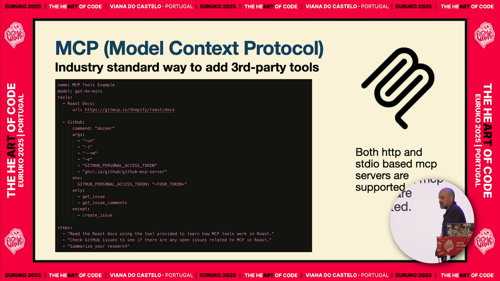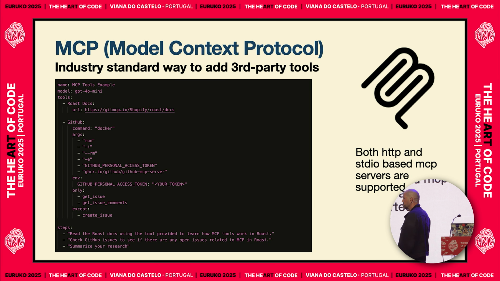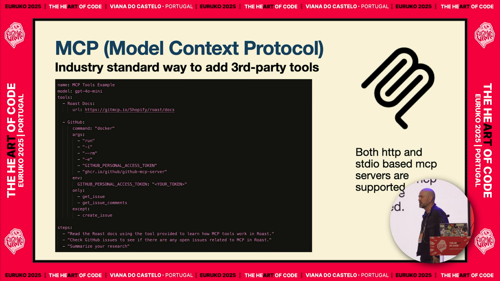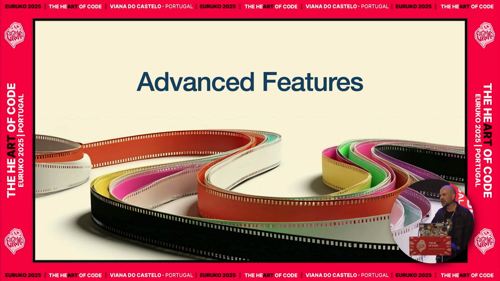Because everything's about MCP, and for good reasons, we did implement MCP support, and it works with both HTTP-hosted MCP servers and also standard I/O-based MCP servers. So you can drop these right into your workflow configuration and say, use an MCP tool. And right away, we noticed, okay, when we do that, we don't actually want all of the functions or resources provided by MCP, so there are also capabilities for saying, I want this function and not another function. And you might think that I was just mentioning advanced features, but no, there's more.